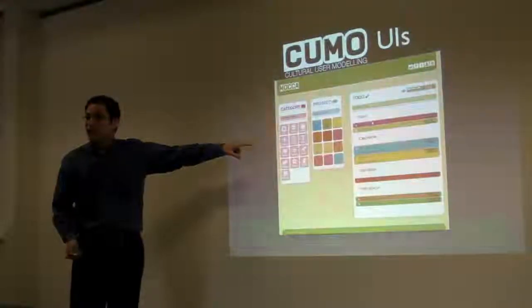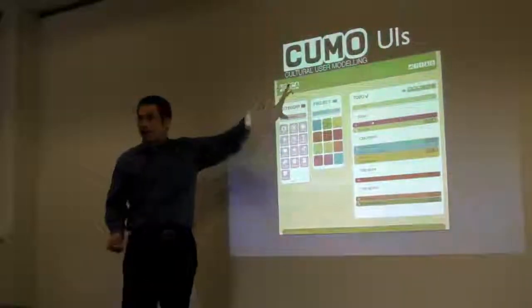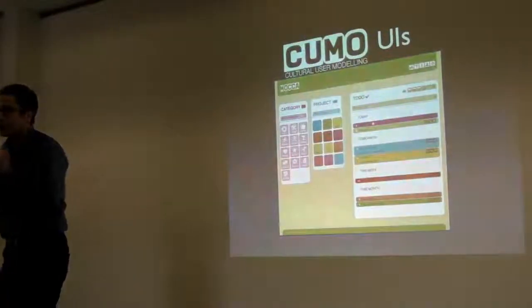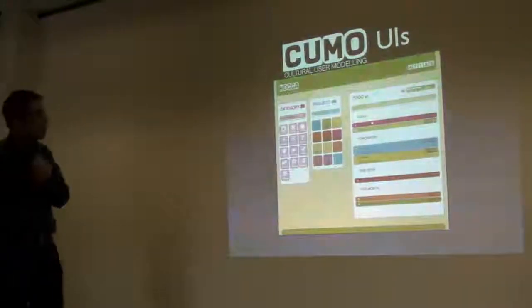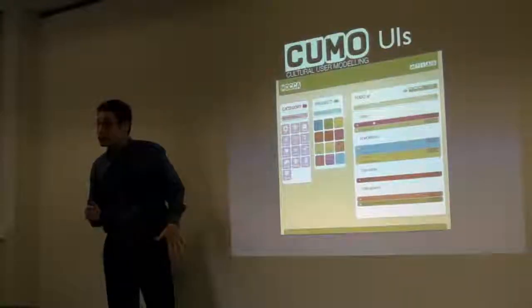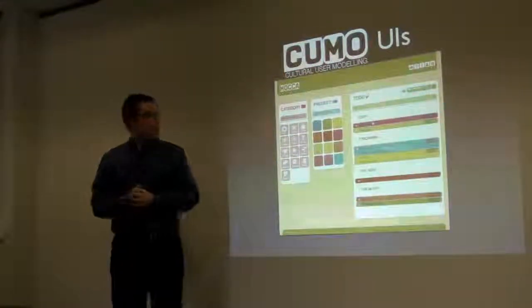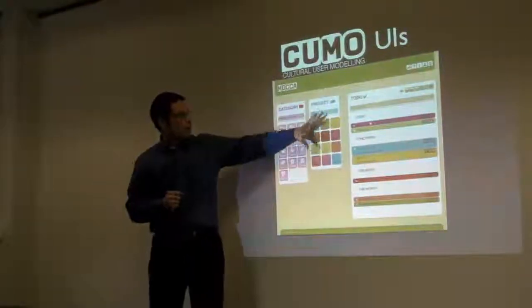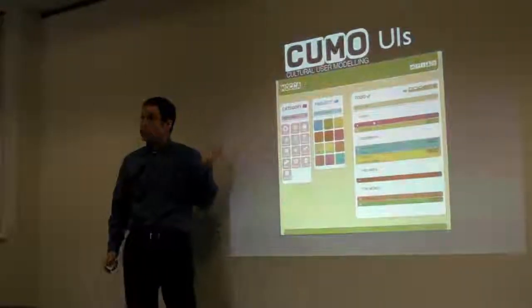Guesses? What country is this? We've actually put, we've kept English letters, so, Latin letters, so you guys won't be just looking at the writing and say, oh, this is that. What country do you think is that? What were the examples again? Oh, no, no, these are not from these examples. This is some arbitrary country we picked just to indicate this. Let me tell you what you should look at. Look at the color scheme. This is not your standard British color scheme, at least. It's also not your standard Swiss color scheme. Look at the big buttons here with the big icons. This kind of grouping, rather than have everything in one list, with sorting, or at the Google interfaces, you can do everything. Far East somewhere? It is Far East. This is South Korea.